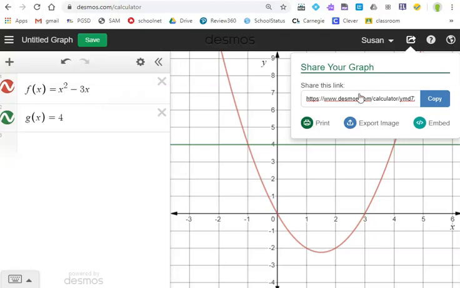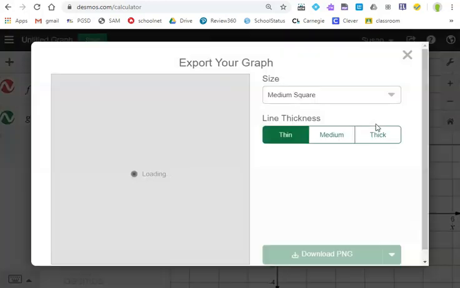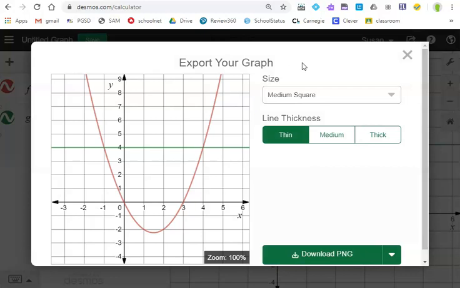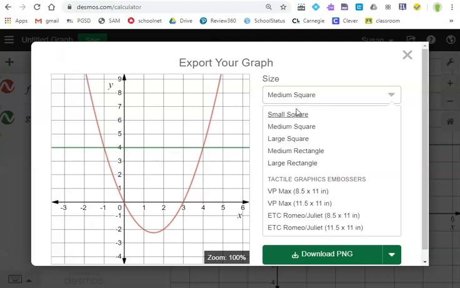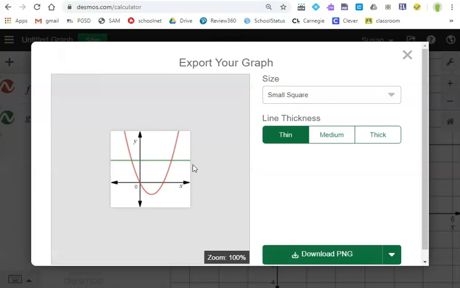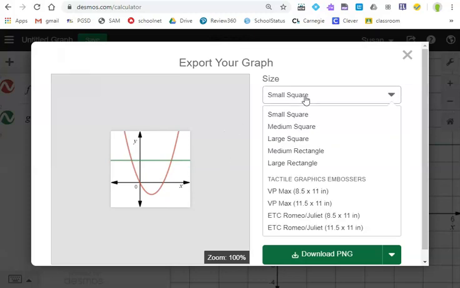But the most important feature, if you're on the desktop, is the export image. So if you click on that, it's going to pull up this pop-up that you can use to fix the graph the way you want it. I actually really like this one. It's not showing those key points for whatever reason, but I can adjust the size down. So this would be a very basic graph with most of the information stripped out, but sometimes that's all you need. Maybe you're making a card activity and you want a lot of little graphs that are just basic like this one. This would be a real easy way to do it.